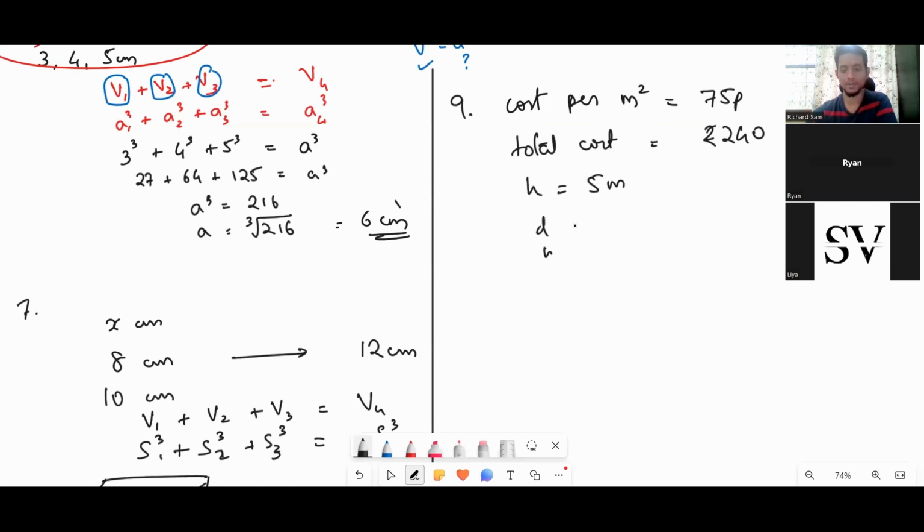You have to find length, you have to find breadth. Ratio of 5 to 3. Yeah, they have given the ratio of length is to breadth. Length is to breadth is 5 is to 3. That means length we can take as 5x and breadth is 3x. I have to find x first. Okay, now what can we do? How do we start off?